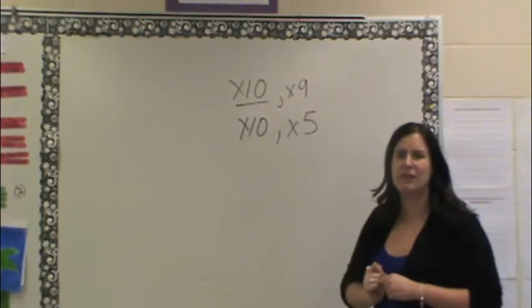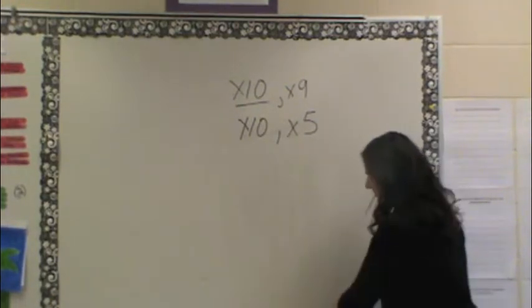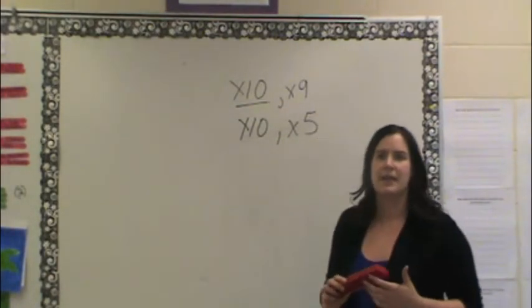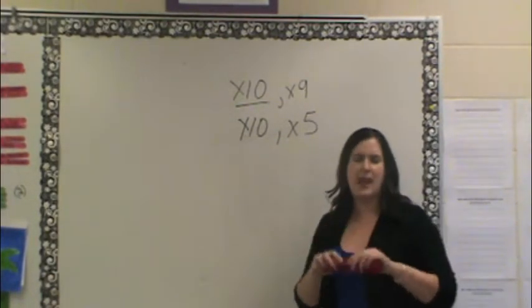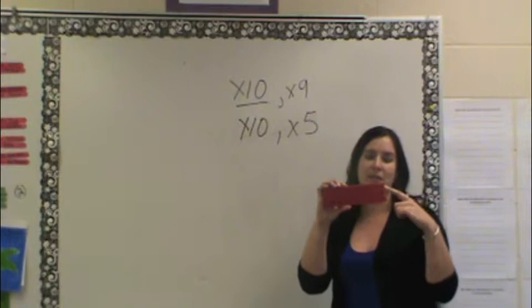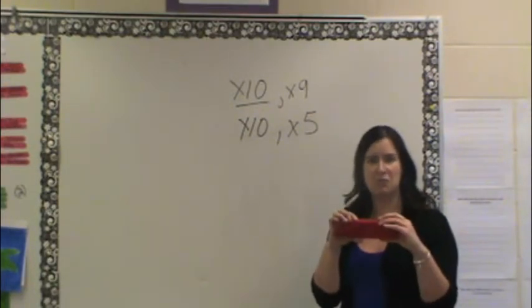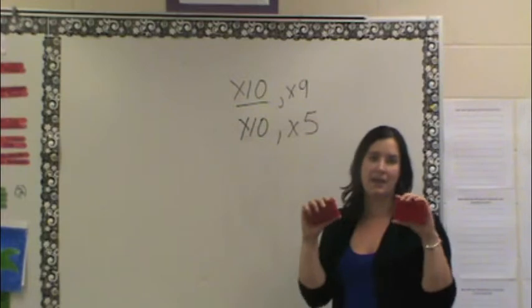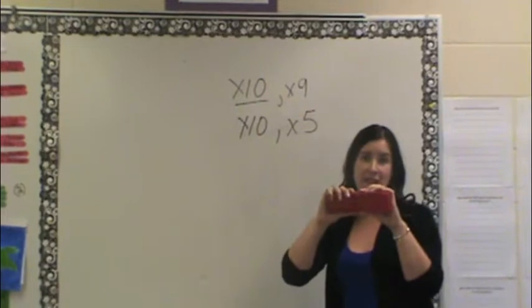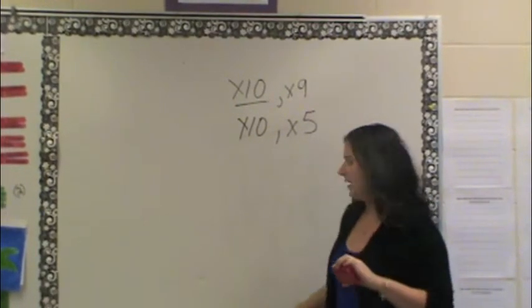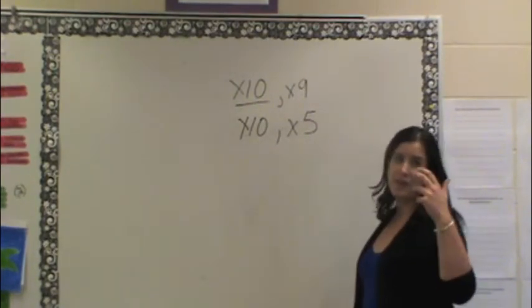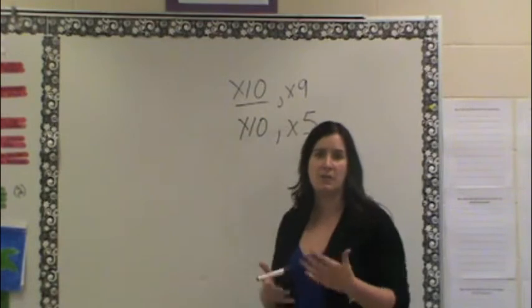And again, most kids can figure out why you would go to 5. You can ask them, why do you think my next strategy is going to be times 5? The answer that you would want to hear is, well, you know, Miss Roy, when you multiply by 5, 5 is half of 10. So if I know that 3 times 10 is 30, 3 times 5 needs to really be half of that, because I'm halving the length of my side. So I should have 2 equal parts that make up the 10, made up of 5 and 5, right? That's a very interesting strategy that most kids at this stage, once they've experienced the rectangles and the areas, could probably come to on their own.